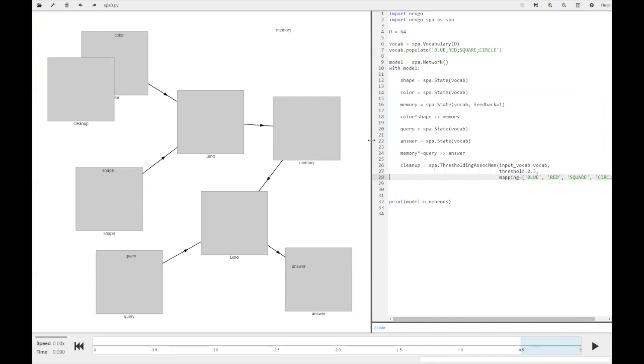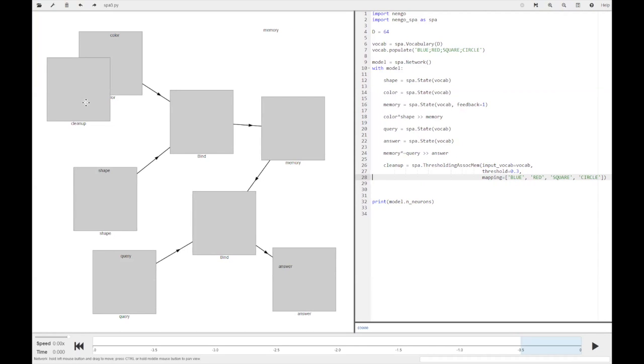So this is saying, please build me a network where you feed in a 64-dimensional vector input, and the output should be either blue, red, square, or circle, or nothing, or 0, depending on whether that input is close to those things.